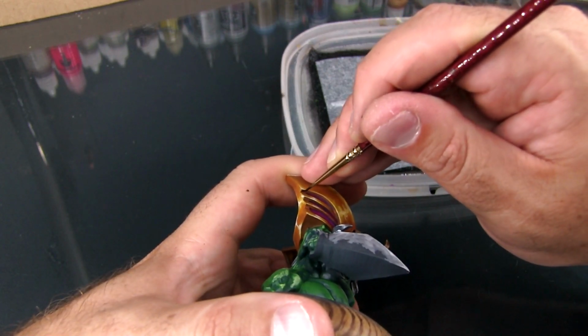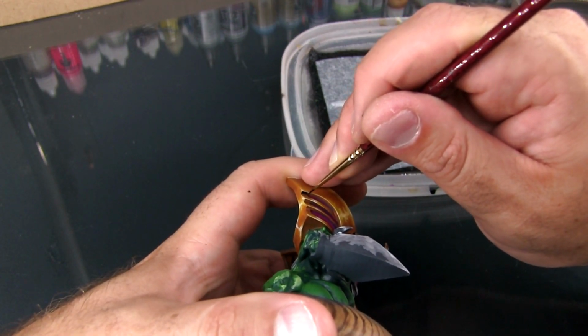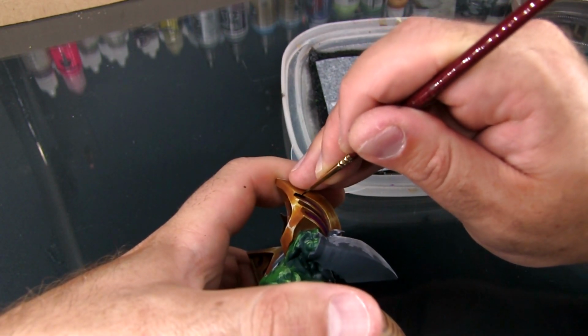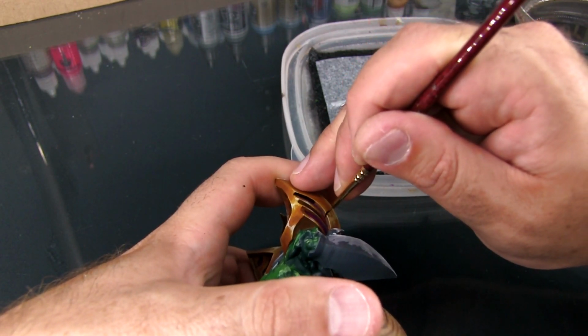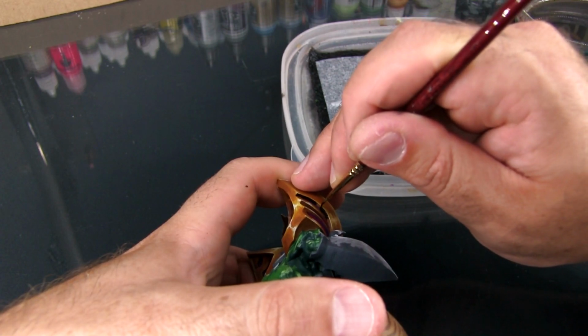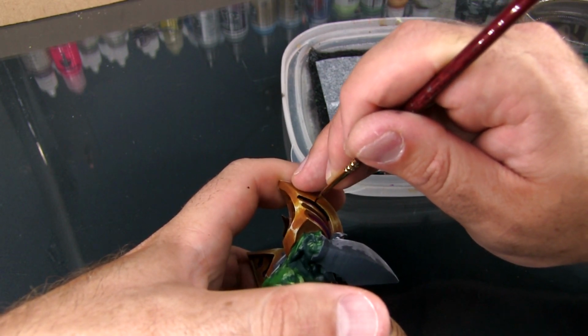Now with details like these edges where it's sort of just a shallow bevel, I'll often just black out the entire surface rather than trying to paint a line at the top of it and then again at the bottom. And what this does is it creates a nice sharp black line on the model, which just helps sell the comic aesthetic.